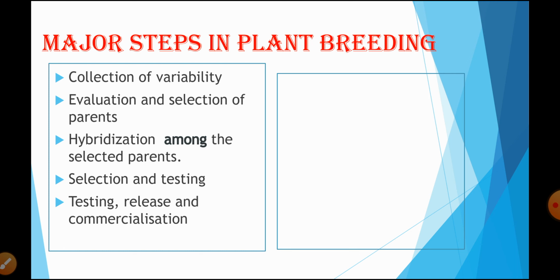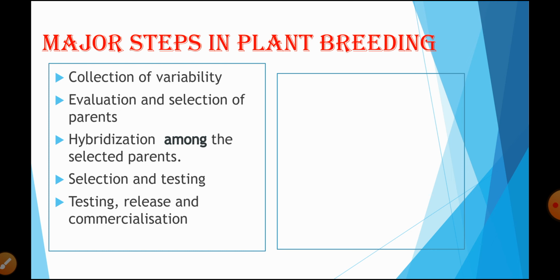And the next one, again testing, release and commercialization. So after testing, again you have to test that to check whether the seed is being produced and that particular thing is able to produce another seed. That particular thing is, again, it's fertile, again it's producing the same quality. It's not by accident. If it is really in the gene, we need to test it again, and then we are releasing it and we are making it as commercialized one. Okay, so these are the major steps in plant breeding, right?